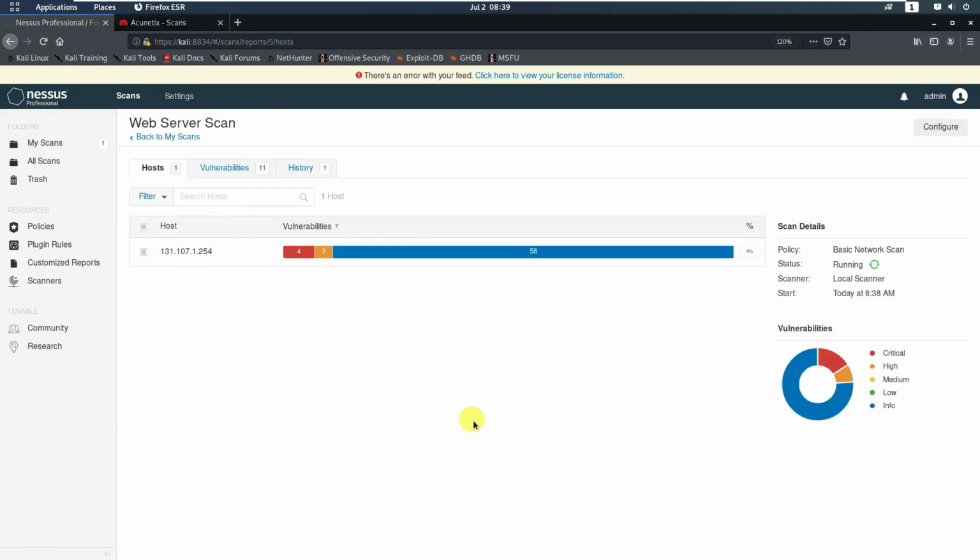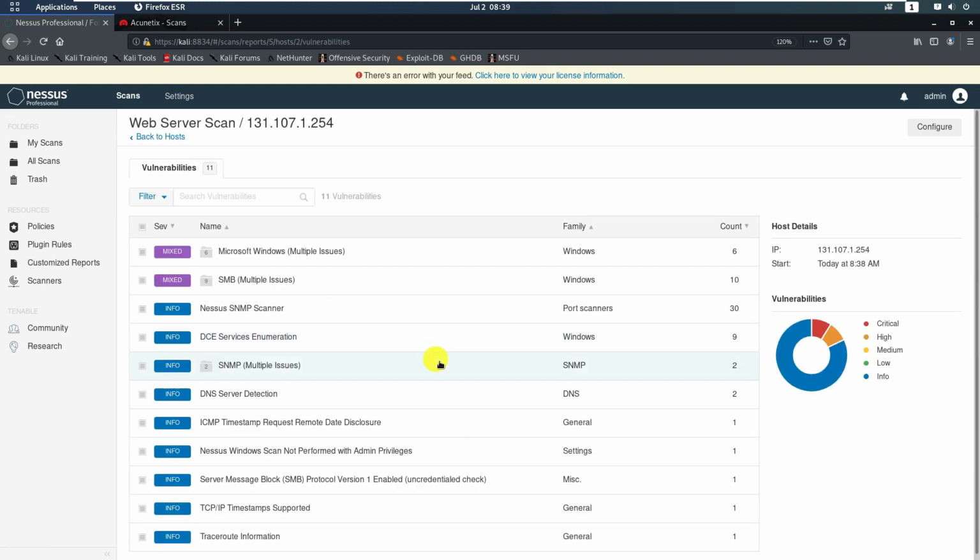So yeah, by using Nessus Professional, I was able to find some high or even critical vulnerabilities related to this web server. So you can combine the audit by auditing the application level and then the server level.